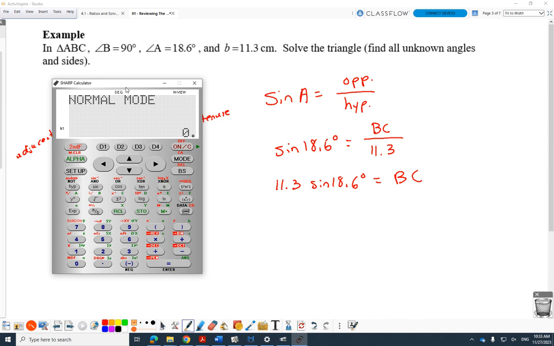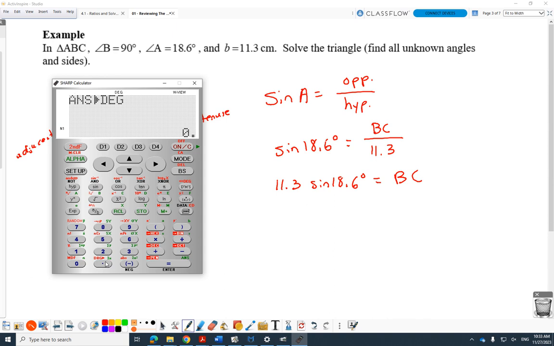So mine, I've got to hit second function, decimal point. Oops. Second function, decimal point. And that switches it to rad mode. Apparently that's a different mode. It's not in degree mode anymore. So then I hit second function, and that switches it to grad mode. Yours might say G instead, and then over to degrees.